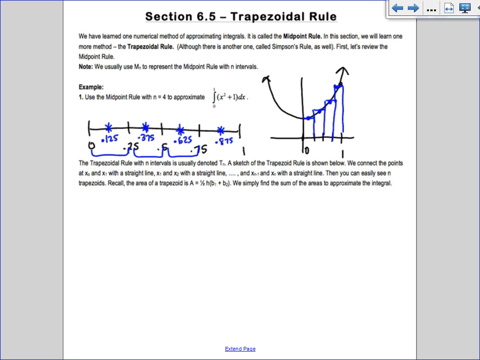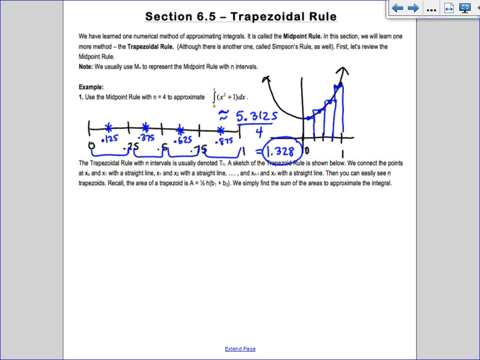I might just do it all on my calculator. So 0.125 squared plus 1, plus 0.375 squared plus 1. You could also find them on the table, but I didn't want to carry over all these decimals. Plus 0.625 squared plus 1, and 0.875 squared plus 1. When I do that, did you guys do it? I'm going to say it's 5.3125. Oh, I forgot to multiply by the width of my interval, 0.25, so divide by 4. You should get 1.328. Did you guys get that, those of you that tried to go along with me?